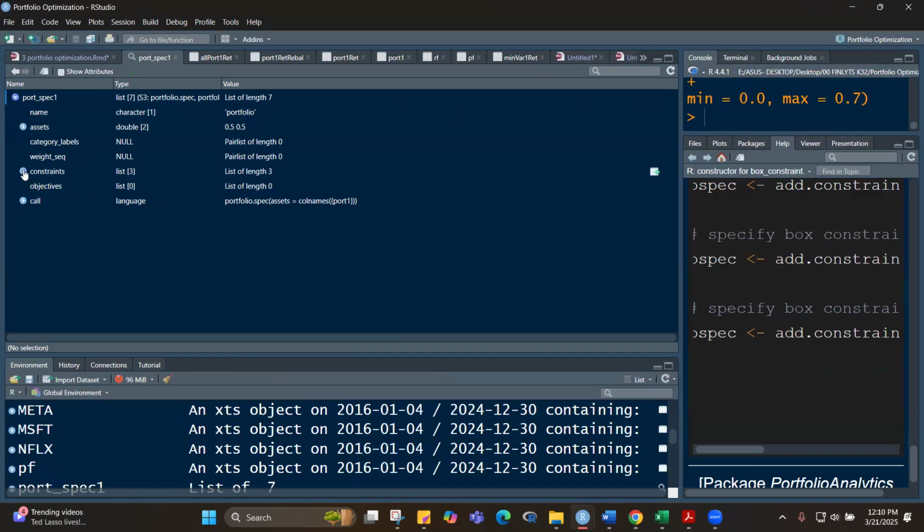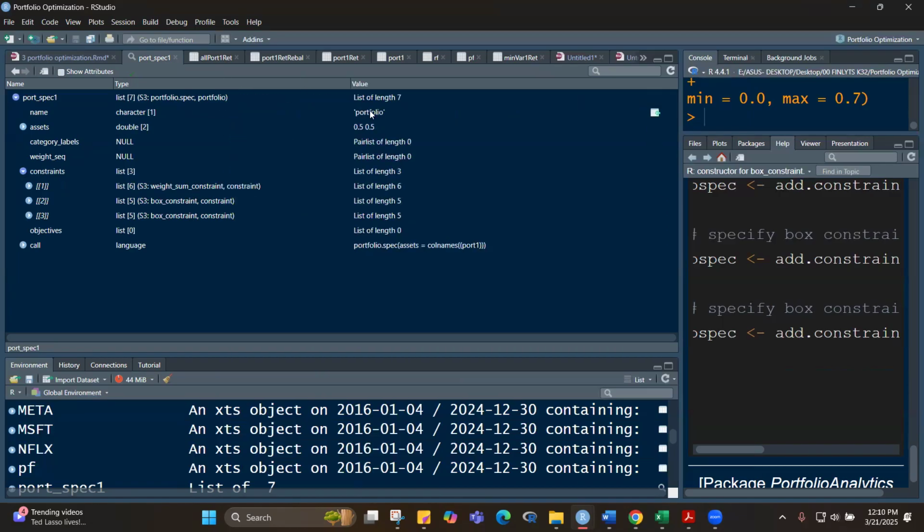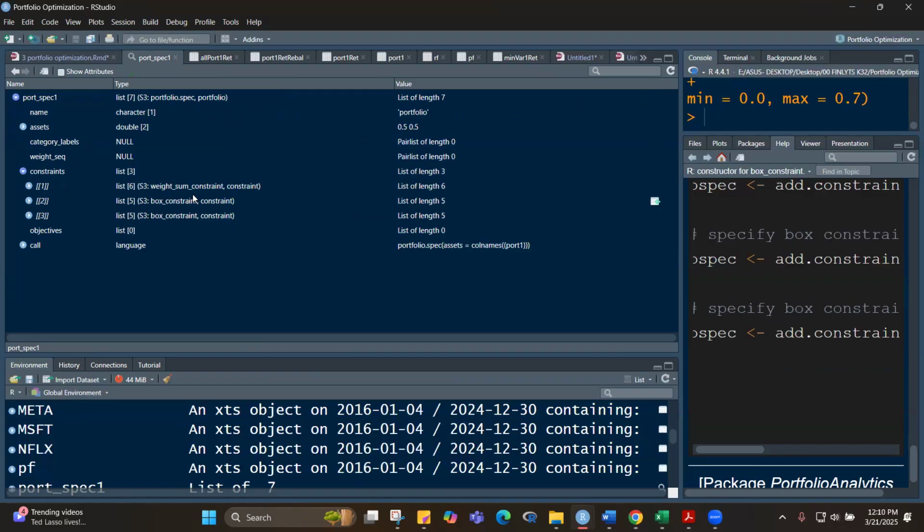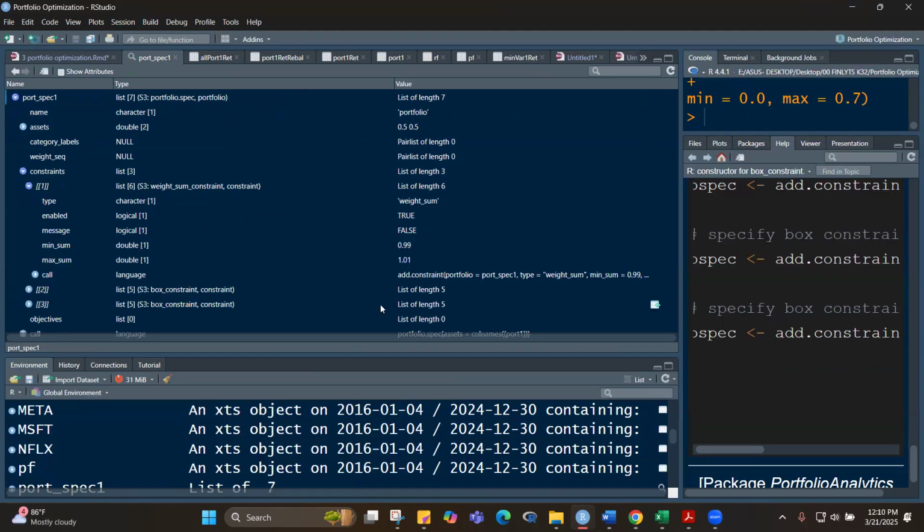And if I click this, notice what happened to our port spec. The constraints that we placed there were added. Here, class: weight sum, box constraint, and another box constraint, right? If I click this one here, weight sum, minimum sum 0.99, maximum sum 1.01.